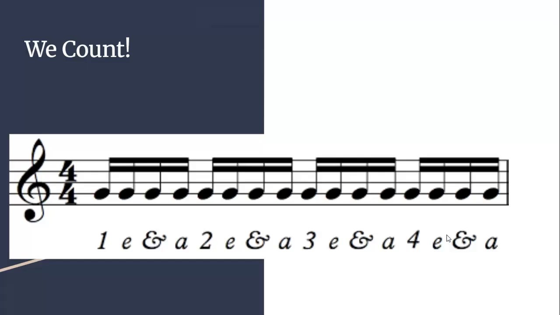Let's count it 3 times. I'm gonna count you guys in. And I'm gonna be counting it about maybe 3-4 times. So just follow me. And here's the metronome so you can get a feel for the beat. 1, 2, ready, go. 1 E and a, 2 E and a, 3 E and a, 4 E and a.